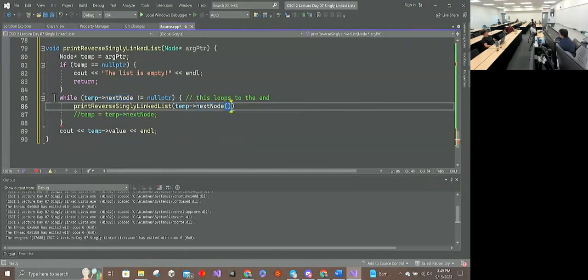I was just thinking, if on each call you're printing it, and once it got to the last one, wouldn't it have to print the last element, then return to the previous call, and then print the one before? And so in that way, it might do it in reverse. That's how we can do it, but the cout line has to be after it. Right, that's what I'm doing. I'm getting to the end.